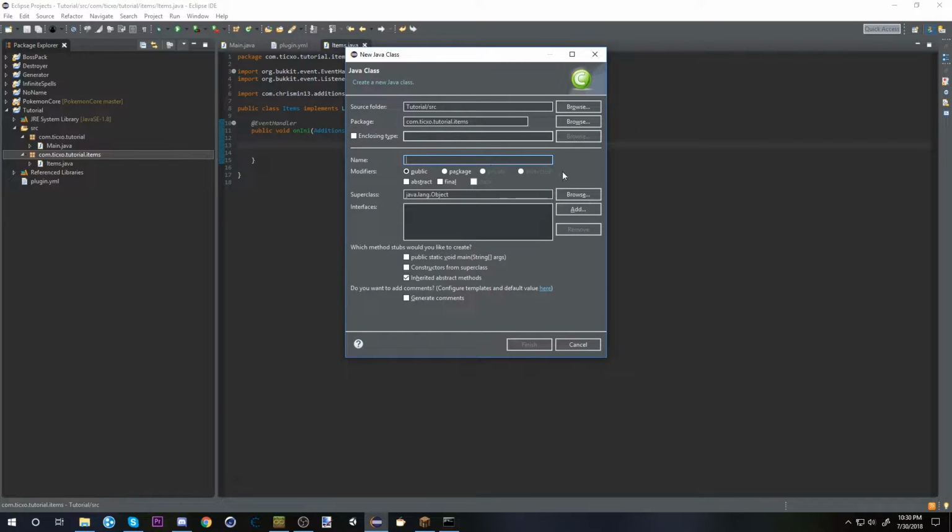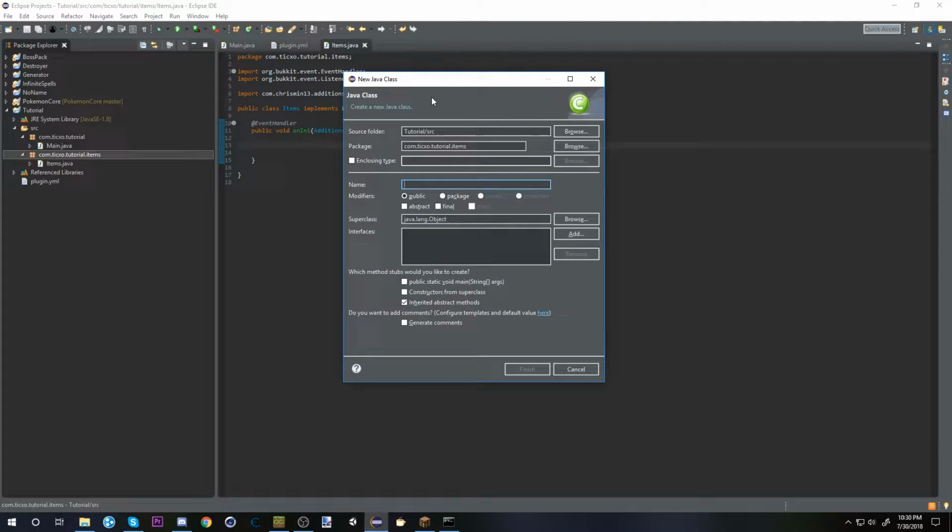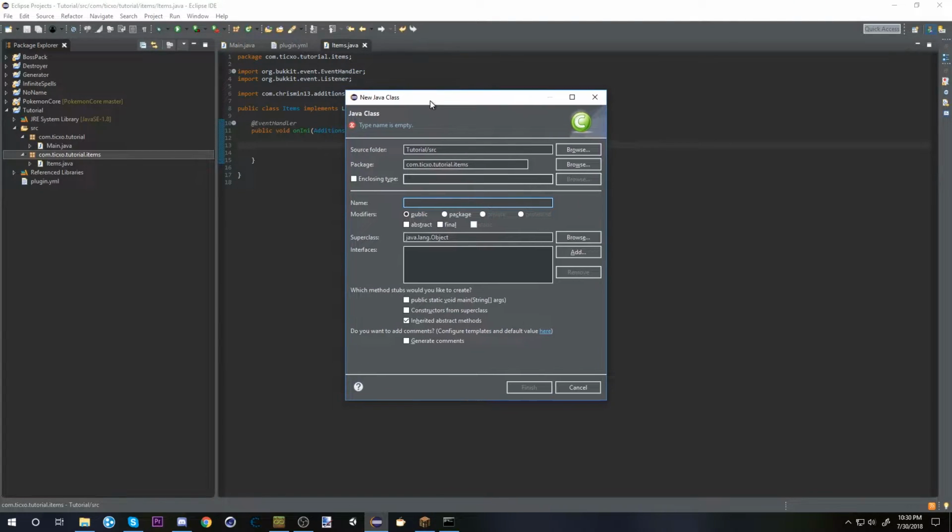We can go here and we're just gonna type your class name. It can be anything. You just have to remember it. It even can be like that. It doesn't really matter. So we're going to make a custom item. So what are we going to make? Let's make an item called unknown ingot.